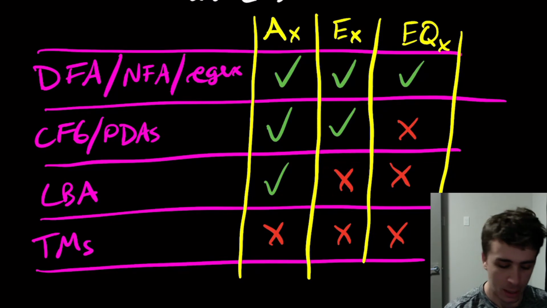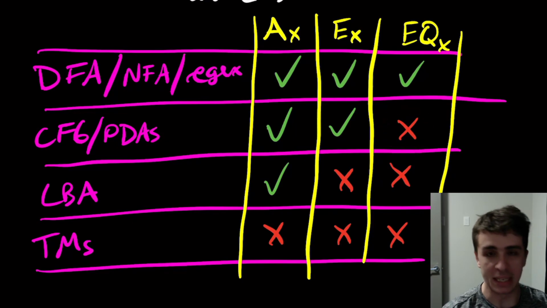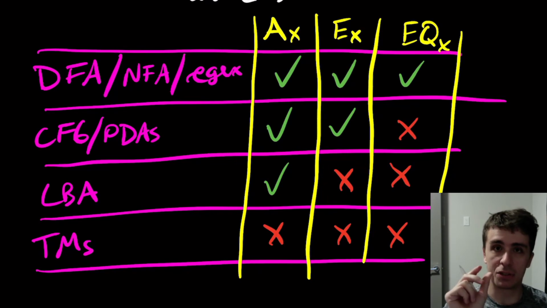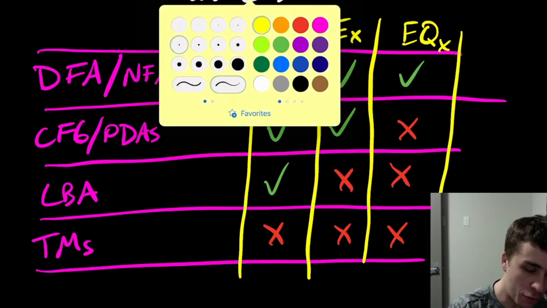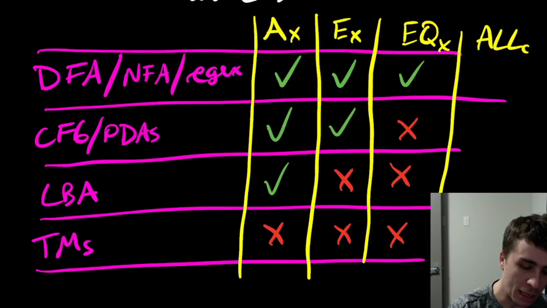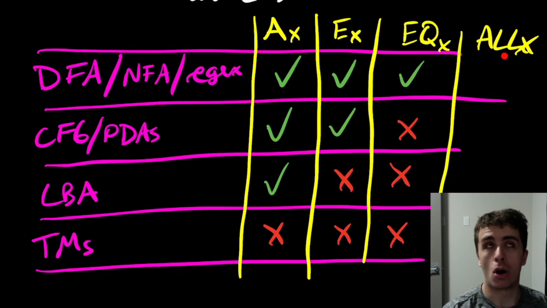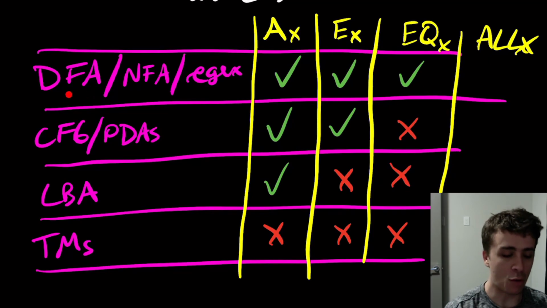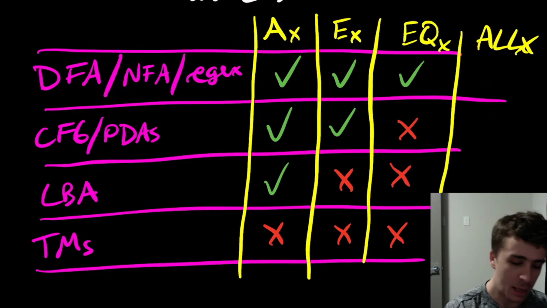But it's not. EQ sub CFG is actually undecidable, and that's a kind of a more complicated proof, but it's similar to this one. So I mentioned the universality problem, so it might be worth mentioning here. ALL sub X means we can figure out whether or not that model accepts sigma star exactly. So figuring out whether a DFA has language sigma star, that's definitely decidable. It turns out that this is undecidable for context-free grammars.